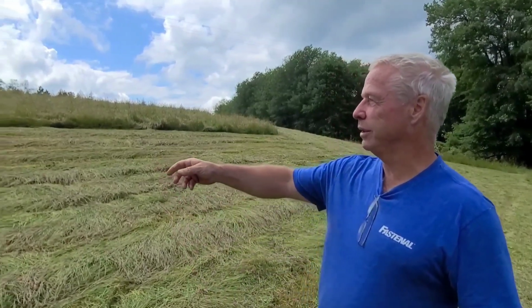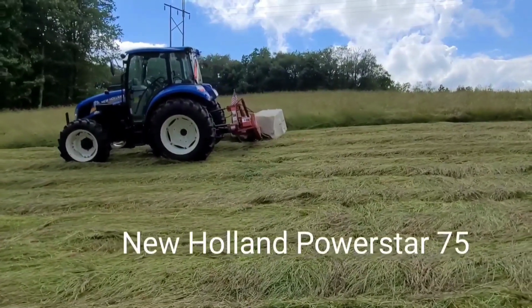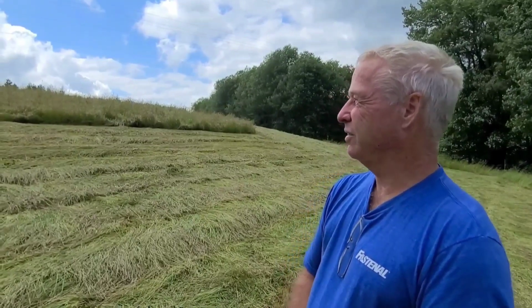I'm going to mow today with a New Holland Powerstar 75. And I got a Kuhn mower. It covers about 5 or 6 feet. And we're going to get on the tractor and I'll show you the conditions we got.